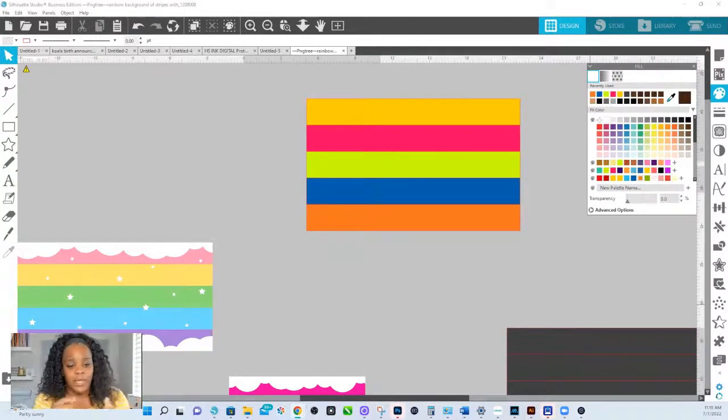Like I said, you'll find that a lot of things are just simple shapes, and just knowing how to use the program, that's where Essentials to Silhouette Studio comes in. If you don't know those little nuances, like the keyboard shortcuts, that makes you move faster. You can get more designs done, especially if you want to turn these into files that you can sell, the more you can get done within an hour's time frame.